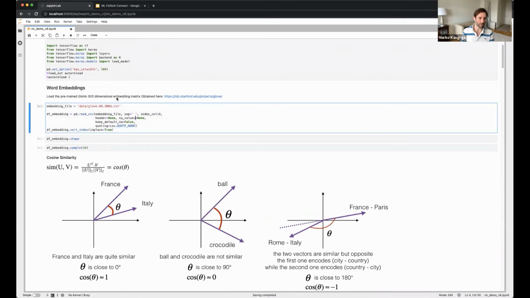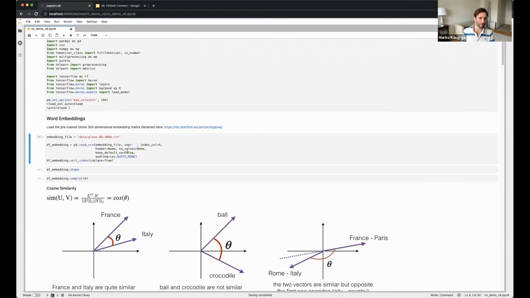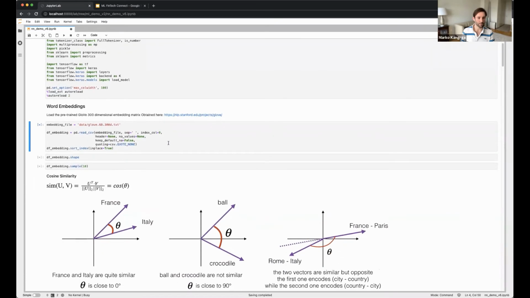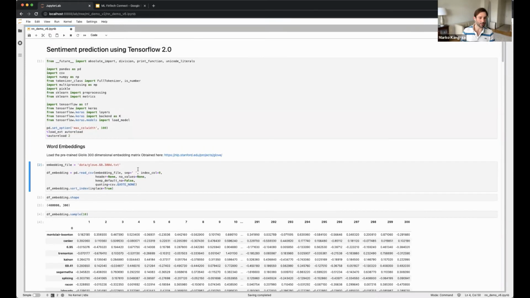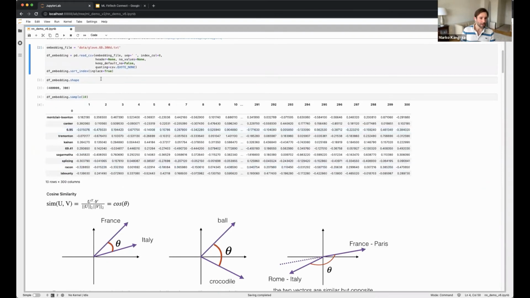It's unusual that it's taking this long. There we go. Yeah, so in this case, it's a slimmer version: there are 400,000 tokens and a 300-dimensional vector for each word representation.